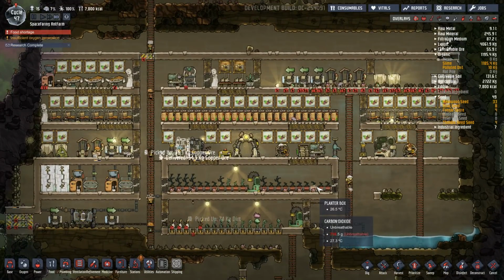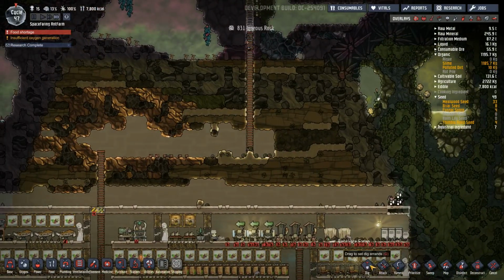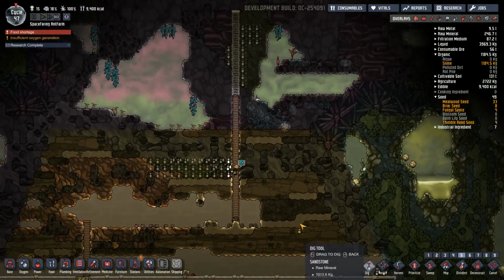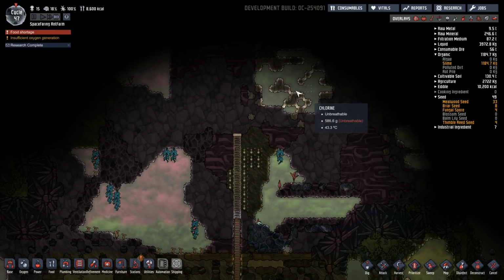Get the algae vein that's close to the base. Ladder to heaven. So where's that? Oh, over here. Alright, we'll snag that. Bunch of bleach stone up here.